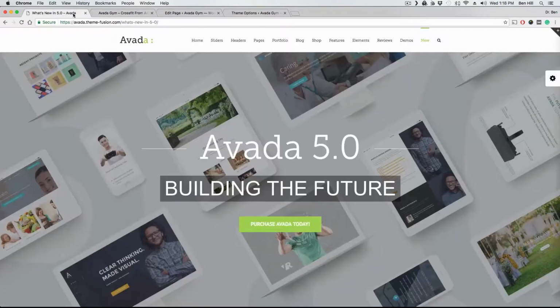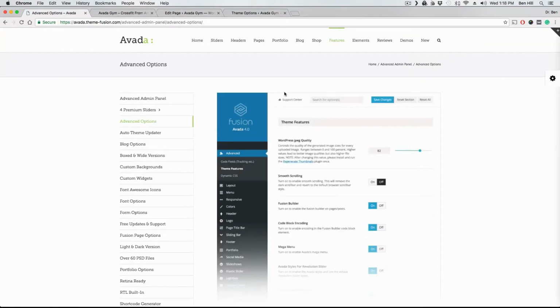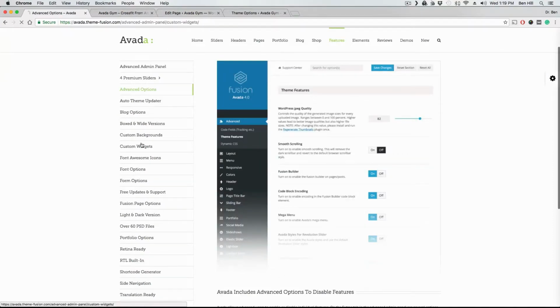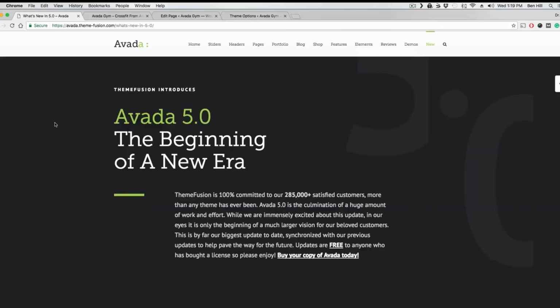Now in this course, I'm going to show you everything that you need to know in order to set up your website, from creating pages, setting up your blog, how to use all the different elements, and in the end, it's going to look really, really great. So if you're ready, let me show you how to put together a website that's going to get noticed.